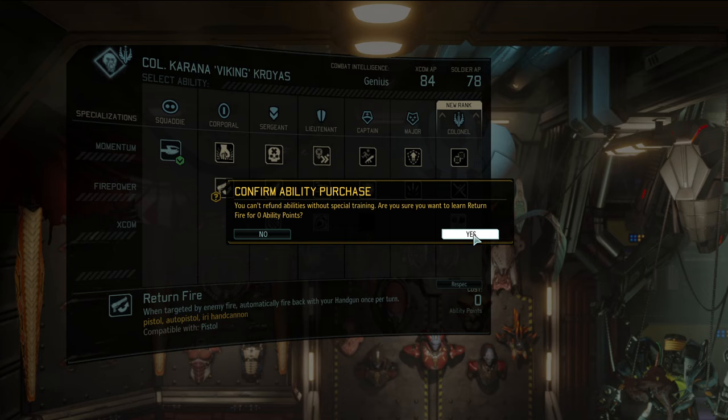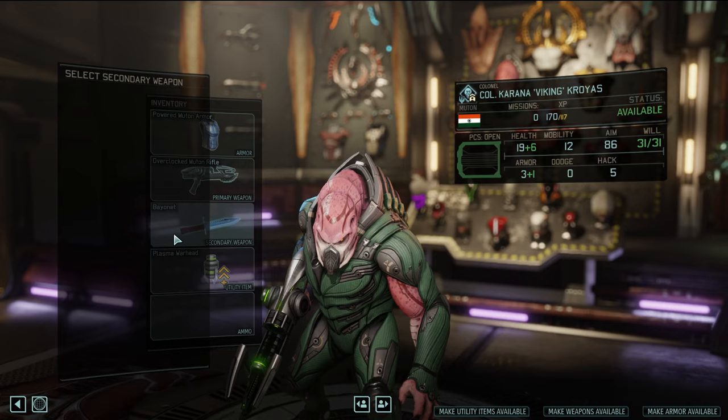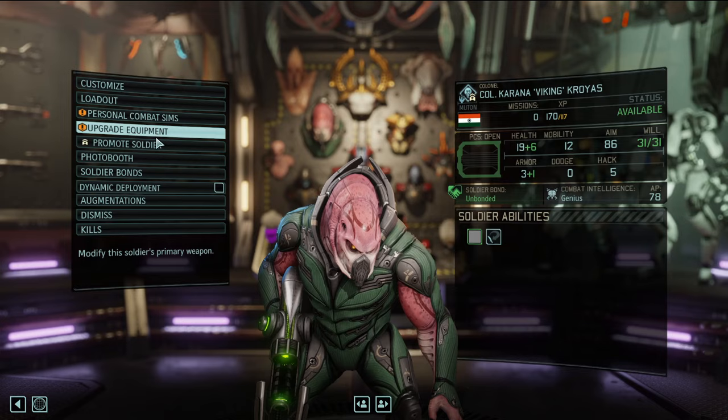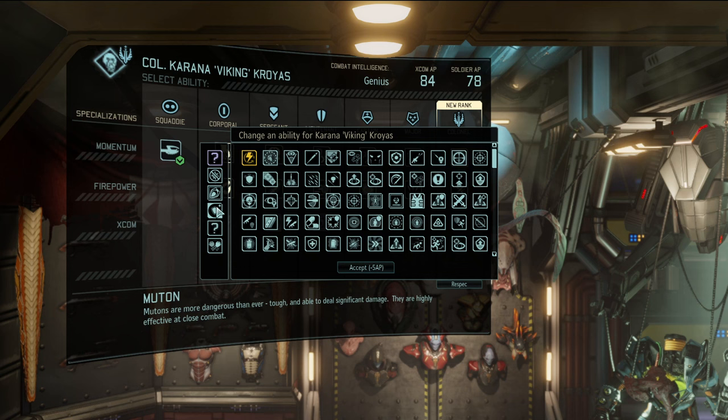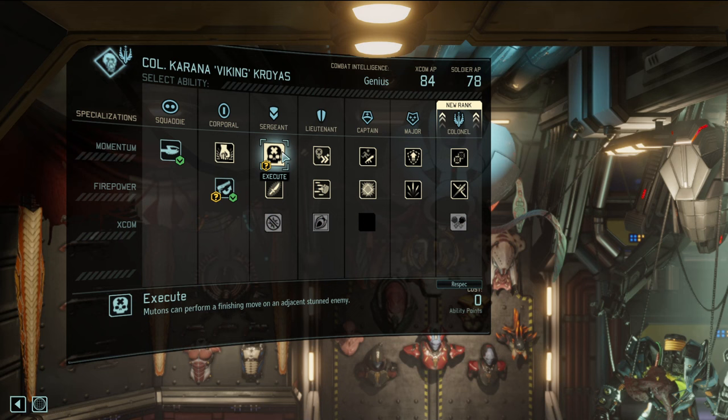Do we need a hand cannon, an auto pistol, or a pistol to use this? Can you equip pistols? Hold the phone. You have a bayonet. You can't equip pistols. Why is return fire an option for you? I mean, you could probably equip it as a utility item. Is that something that can be respec'd? Resilience. No. Nope, only the stuff at the bottom can be. That's weird. I'm gonna grab it anyway. I'm wondering if it would work with his regular attack. Execute. Can finish an adjacent stunned enemy. That could be really good.